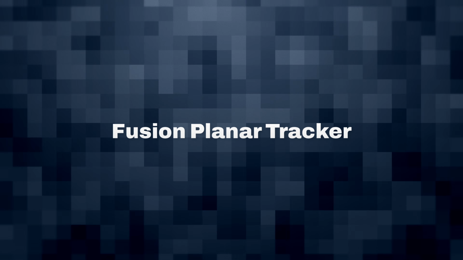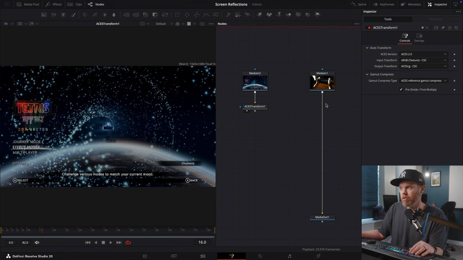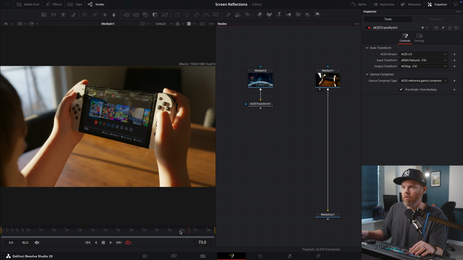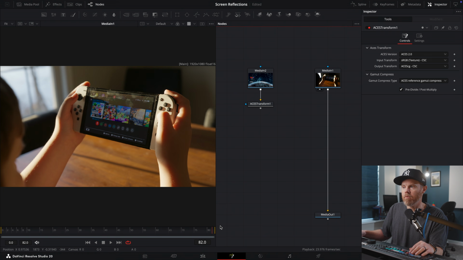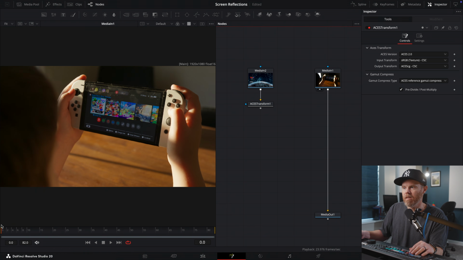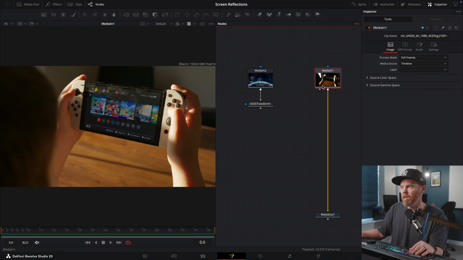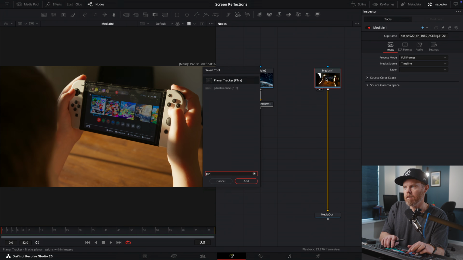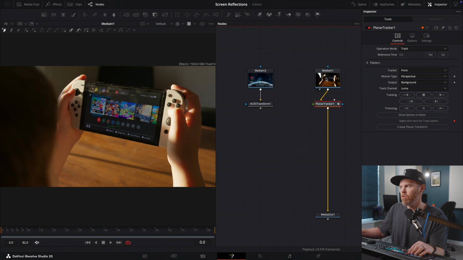Now that that's all done, let's get into tracking with the Planar tracker. So what we're going to track is, obviously, a screen. And what I'm looking for is, where's the actual screen, the largest and sharpest? Well, not a big difference in this shot because it's a simple one, but maybe we'll start at frame 0 after Median 1. So I'm selecting Median 1 first. I hit shift space and I start typing PTRA. That's a shortcut for it. And once this is down here, I'm going to pick and flick to load it into the viewer.